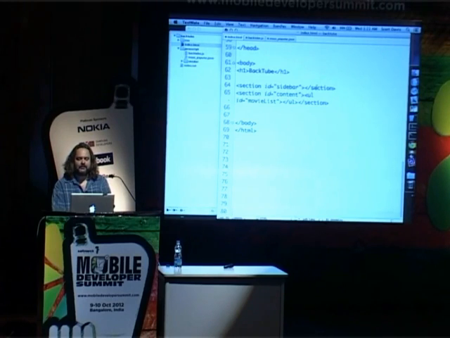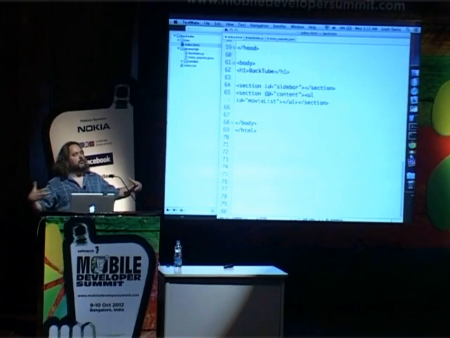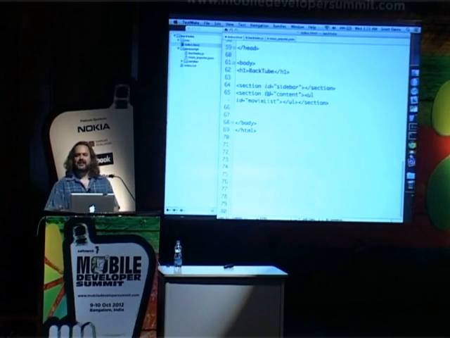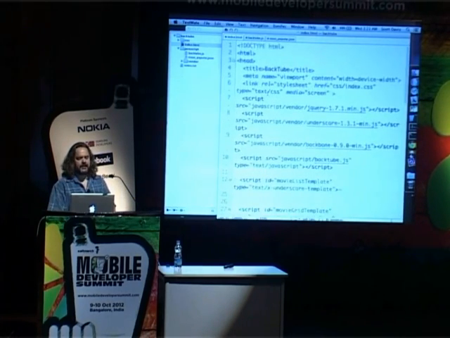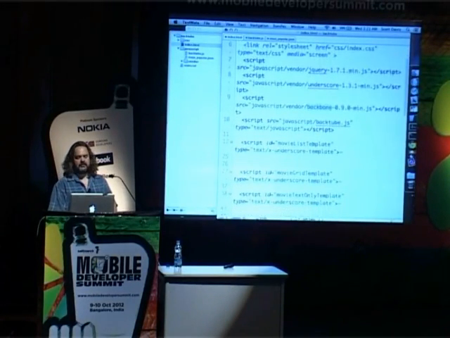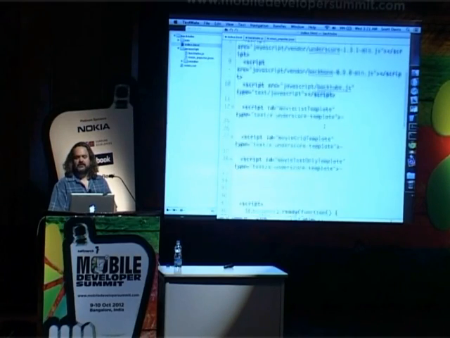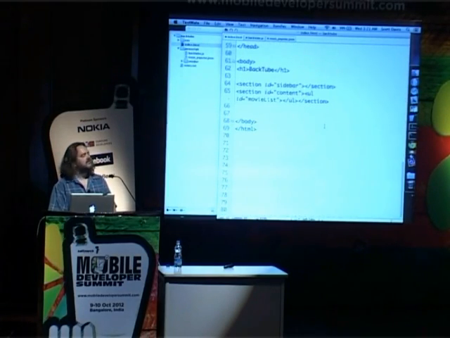All I've done is I've created a couple of divs, used sections here just to prove this is HTML5. You can use divs as well. A couple of named divs, and these are where the components are going to inject their content. So these are the basic pieces we have in place. jQuery, Underscore, Backbone, my own custom JavaScript, a couple of templates, and a skeleton. Backbone, skeleton. All right, you get it.